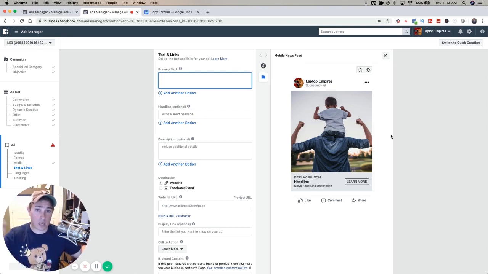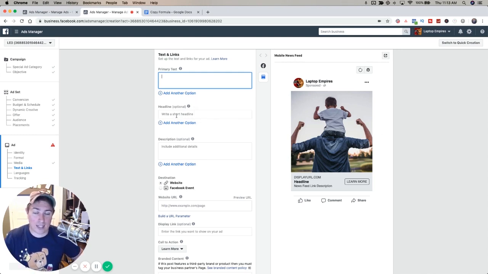So we like bright colors. We like real people. We like faces. We like weird things, just stuff that's going to catch people's attention. But if you can use something that looks like a natural photo, that's going to work really well, because people are on Facebook not to be advertised to, but to see what their friends are up to, right? And so if it looks like a normal post, they're going to be more likely to stop.